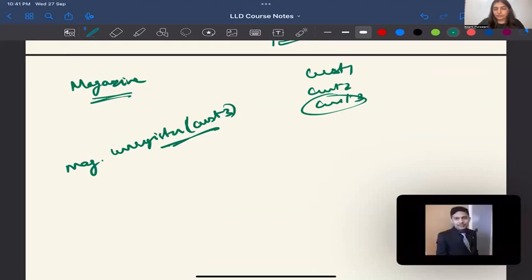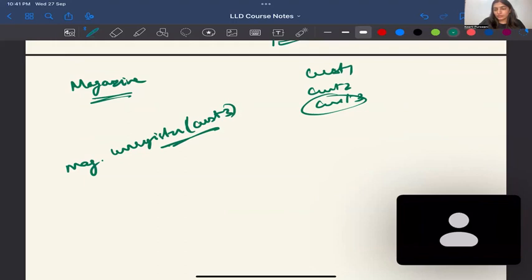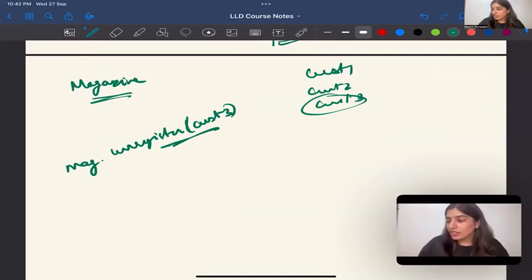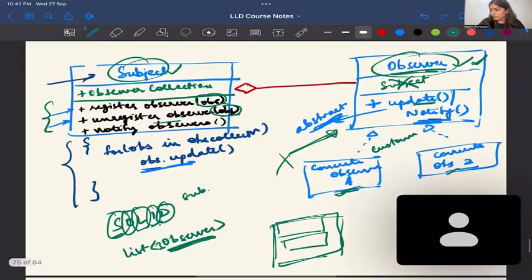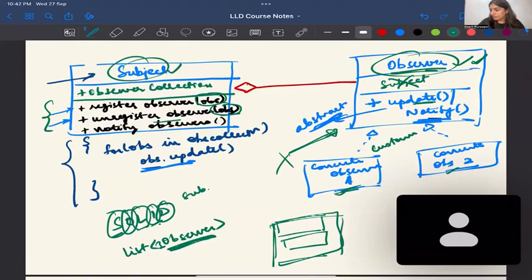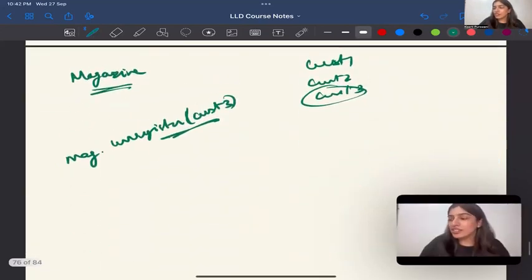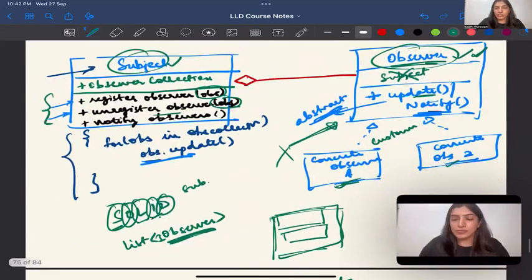So in this case, customer 3 is submitting the request that I want to unregister, and this magazine class is unregistering it. Yep. But back to the original question, if customer 3 only wants to unregister, you do not want to call the magazine class. So basically in the observer collection, we are maintaining the list of observers. In that case, you are tightly coupling observer and subject, according to me, because your observer has the information of subject.